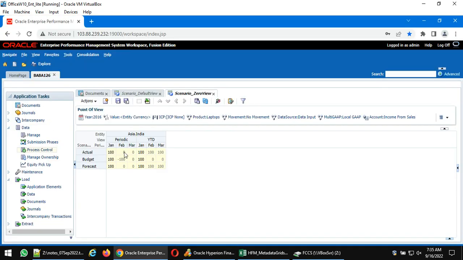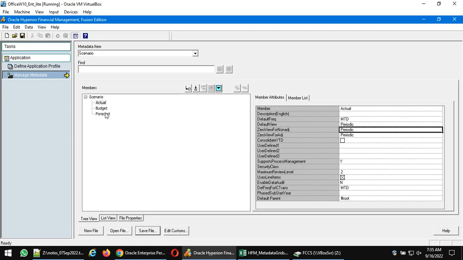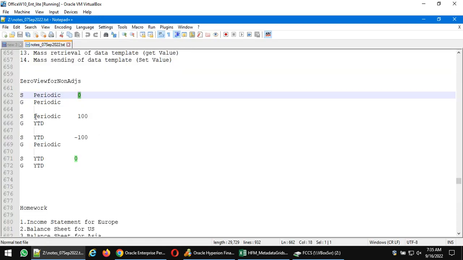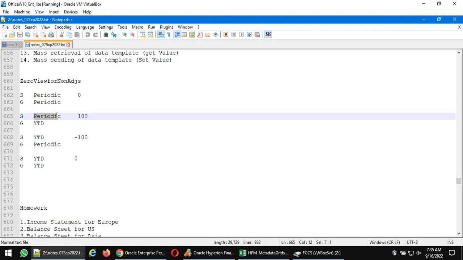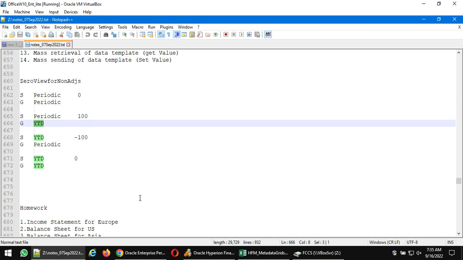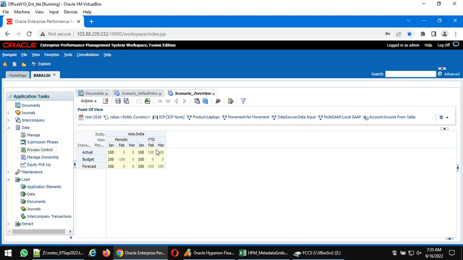Next, in budget, I put YTD, and in grid I put periodic. Scenario dimension periodic actual and grid YTD will show 100 grayed out.